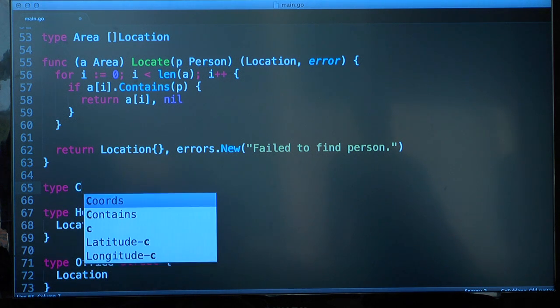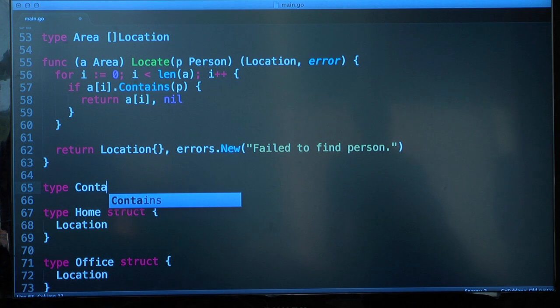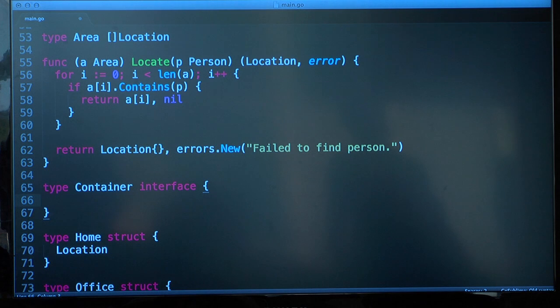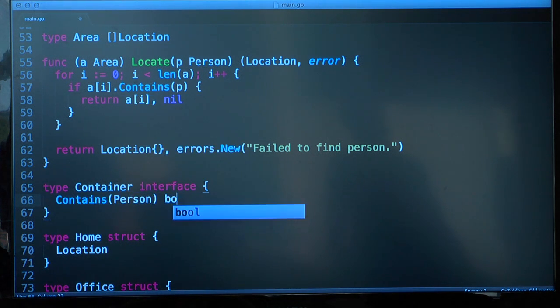So we're going to say we have a container, because our locations are going to contain people, and it's just going to be an interface. To implement this interface, you're going to have a contains function which is going to accept a person and return a Boolean value. All right? So Go interfaces are implemented implicitly. So just like you don't extend classes, you don't implement interfaces. Go basically looks at all the receiver methods on an object and looks at an interface and says, okay, are all the methods here needed to implement this interface? Okay, they are. We'll let it be considered this interface.